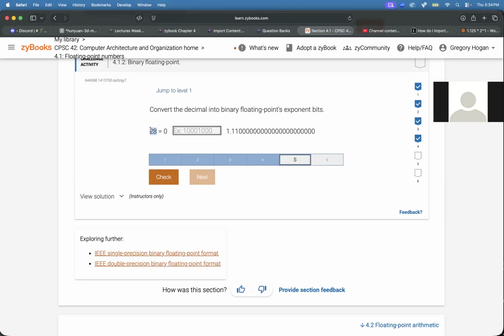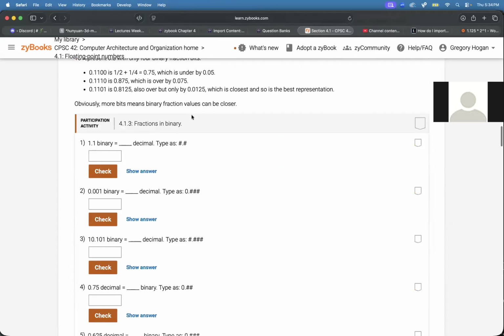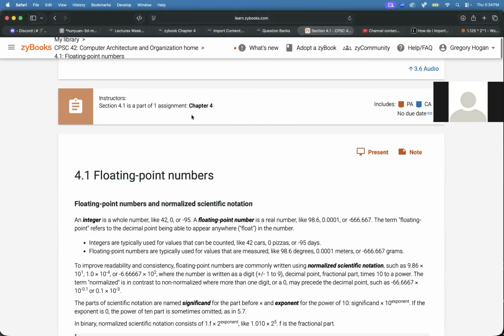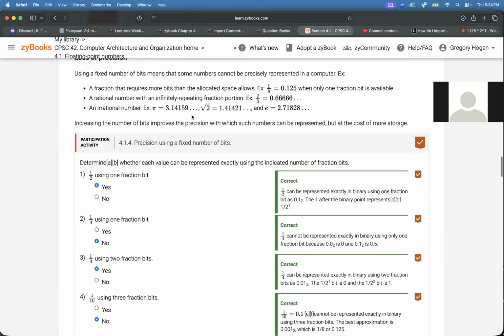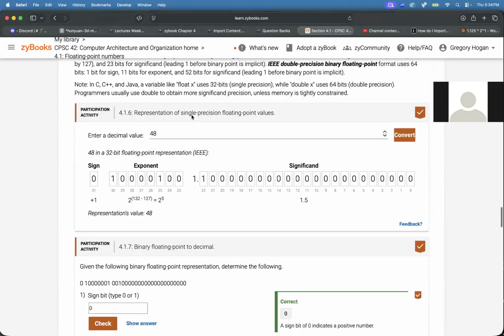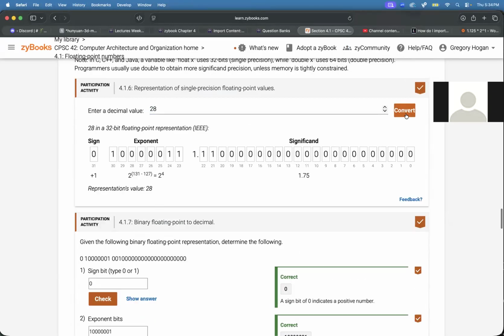Now, one thing you could do, jump back up here. There was a calculator. Yeah, here there was a calculator. And so over here it's 1.125.